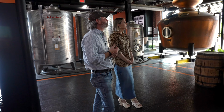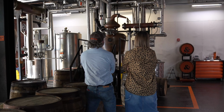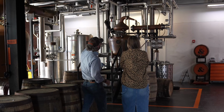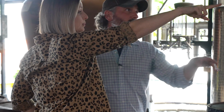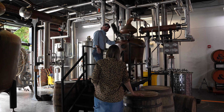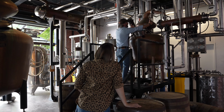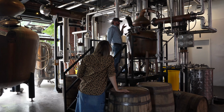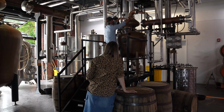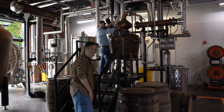They are really pretty. So Josh has a friend that raises ducks right down the road. So he brought in 2 duck breasts, took a copper rod and shoved them through both ducks, and then we hung it on the inside of the pot still in that little fat onion part there. And then we use grape brandy. In the onion top part or the bottom part? No, in the top part, so the steam goes up. So this is full to about here with grape brandy, and then there's a copper rod just sitting here. How'd you get that in there? Shoved it in there very, very tightly. And then 2 ducks sit inside of this, strung above the brandy.